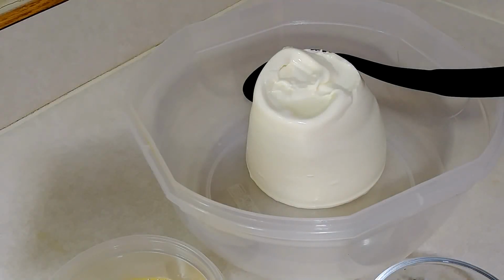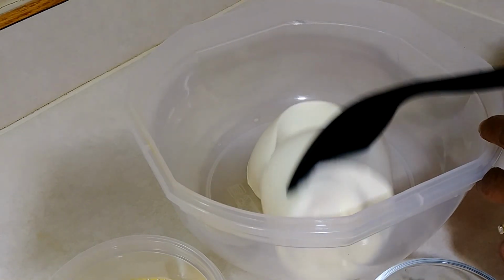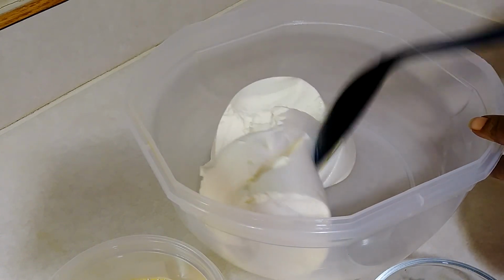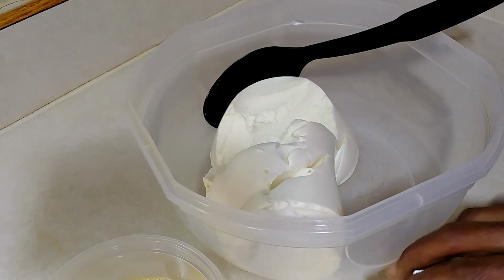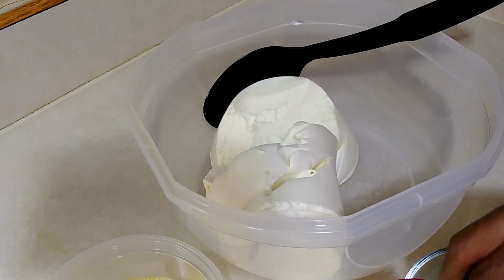Okay guys, welcome back. So now we're going to get this ricotta cheese mixture together so we can go ahead and get to stuffing these shells, okay? So I'm going to try to measure this for y'all a little bit, but in here I have that 1 packet of that ricotta cheese, that container, the whole entire container. And in this, I have that fresh parsley. Any other time I'll just eyeball it and put it in here, but I'm going to try and see if I can measure it for you guys.